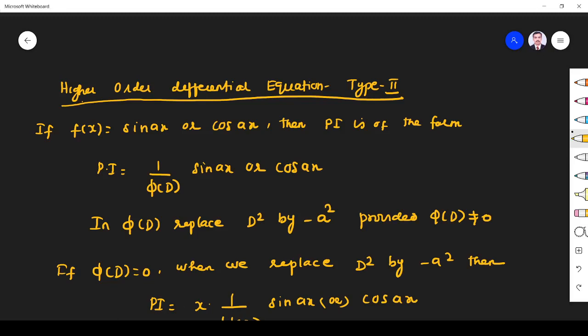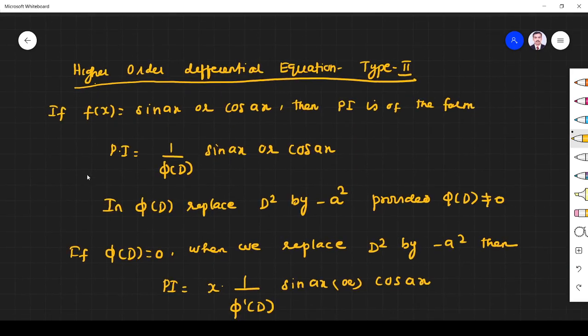Hi friends, in this video we see higher order differential equation type 2. Already I posted one video on type 1, so please refer to that, then only will you know how to follow the procedure, because finding the complementary function is the same for all the types, only the particular integral will vary. So in order to understand how to find a complementary function, please refer to my video on higher order differential equation type 1, then only you can follow this procedure.